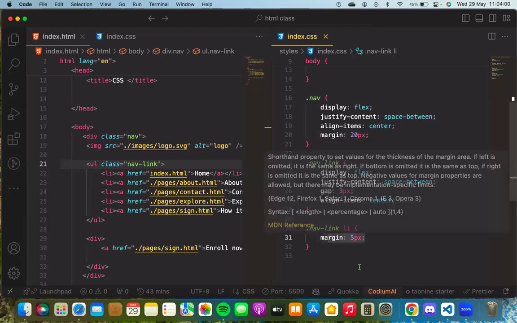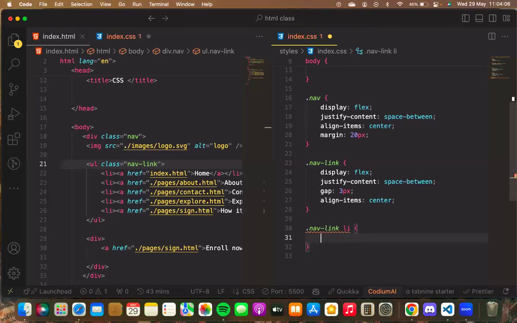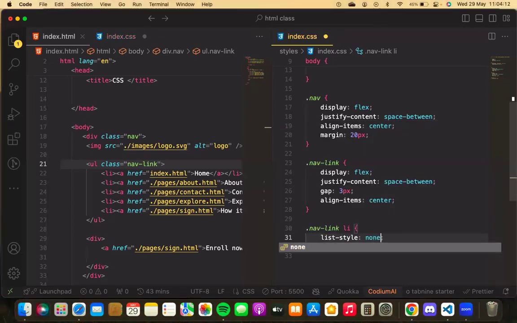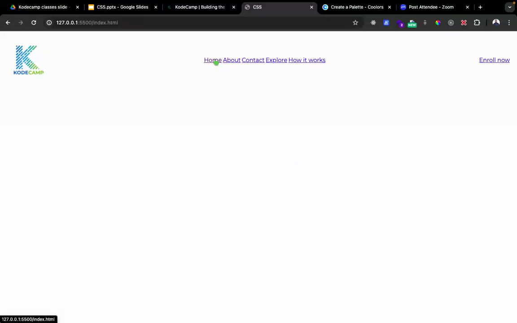And also on this part, let's now remove the dot. We have a text decoration, line style, list style, none. You can see now I had a dot on everything, which is telling me that it is a list element.